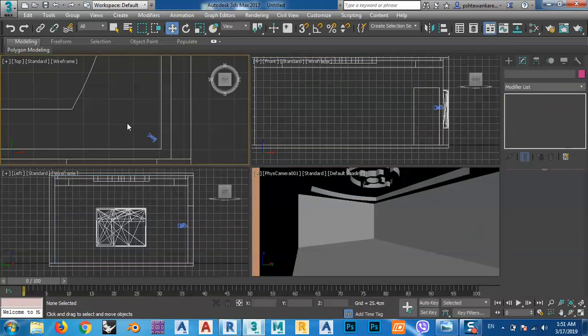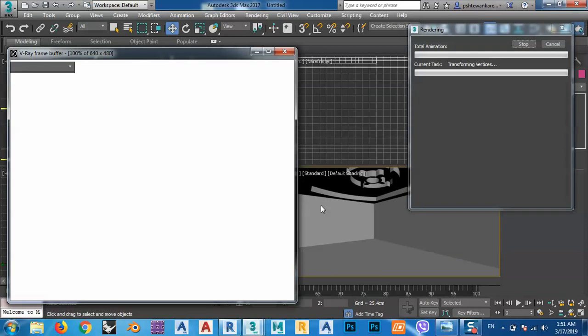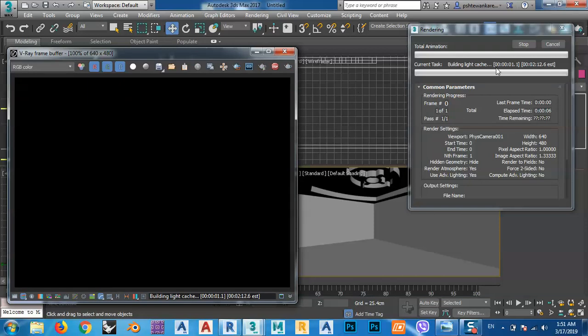Okay, so I want to put the materials here, but before I put the materials, as we see, if we render, it will render something black. Let me just try a rendering, and it will render everything black. Why?